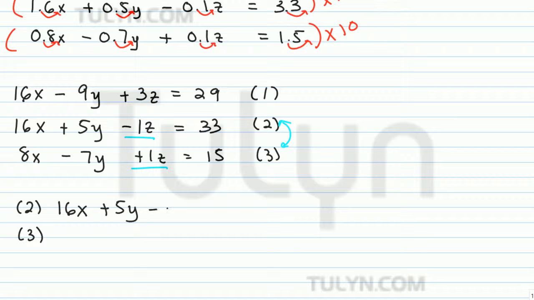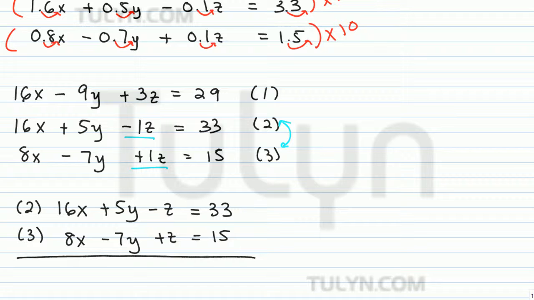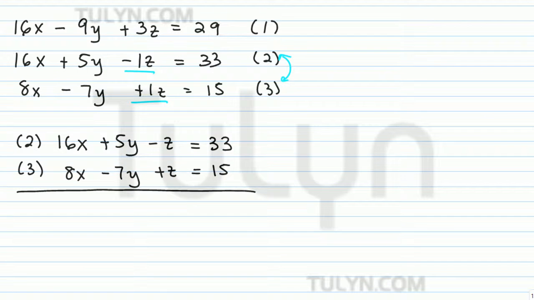So let's just write this over. So here we end up getting 24x minus 2y, and the z's cancel out, which is what we wanted, and that's all equal to 48. So we're going to call this equation 4. Now we have to pick another pair. So since we already got 2 and 3, we should either do 1 and 3 or 1 and 2.